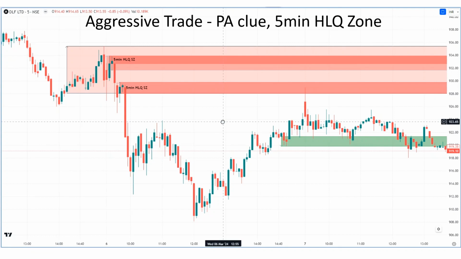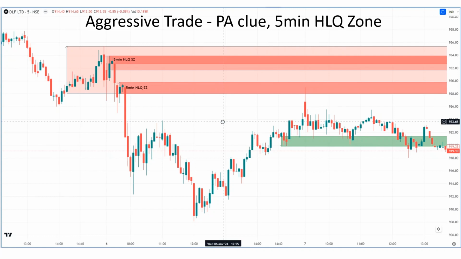That means we are able to get good profits in those 5-minute zones which are not fine-tuned zones, with the help of price action clues. We are able to get good success and also profits up to the 15-minute zone. Your entry is 5 minutes, but your target is a 15-minute zone. That is the power of the high liquidity zones, your daily high liquidity and 75 minutes high liquidity zones.